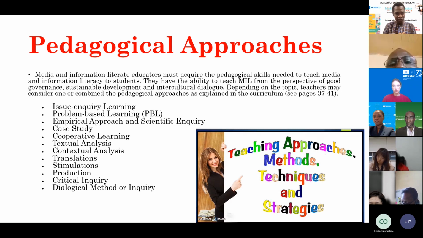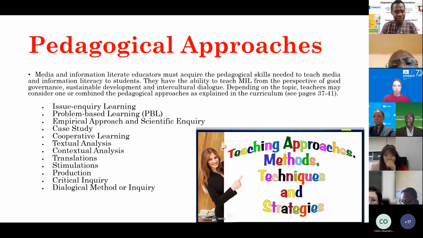I did it for the military when I taught them strategic communication, and I brought analysis of speeches and what those speeches meant, what they are meant to convey, how they are to change scenarios. It could be textual analysis. It could be contextual analysis, bringing things from other areas and trying to validate that information. It could be translations, it could be simulations, it could be production.